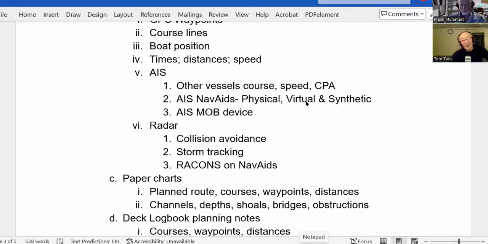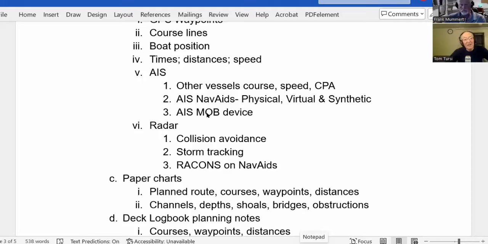Virtual is where they transmit an AIS signal to tell you where this buoy should be, but it may not be there. And thirdly, a synthetic, where there's no buoy or no intended buoy, and they just create an AIS like there's a problem and they want to call attention to a particular spot. They can just transmit a synthetic AIS to that location.